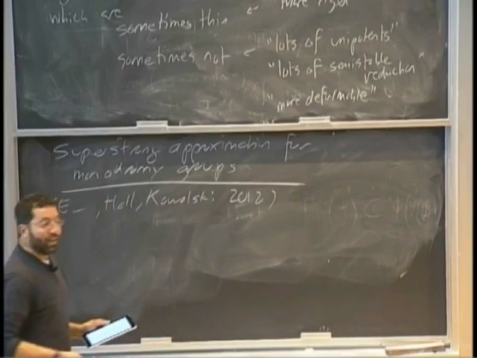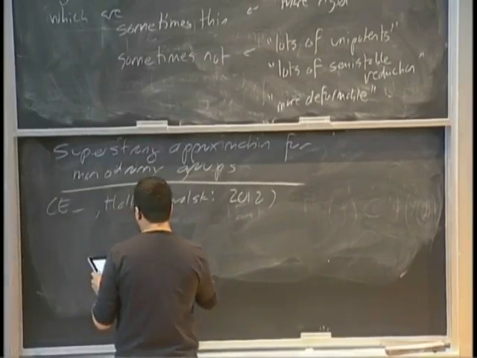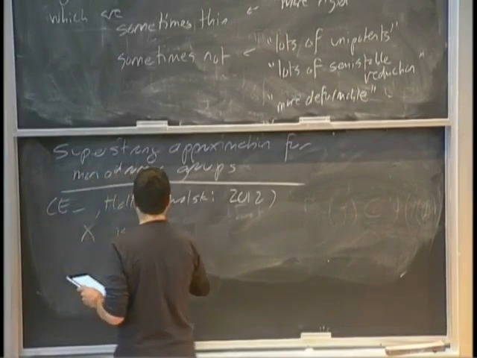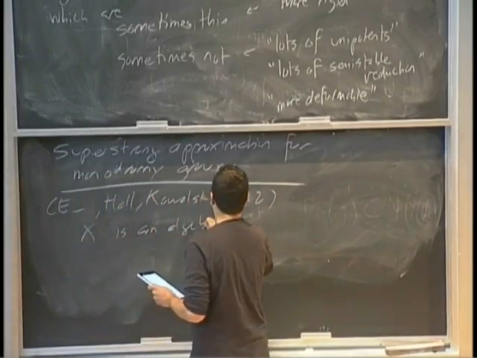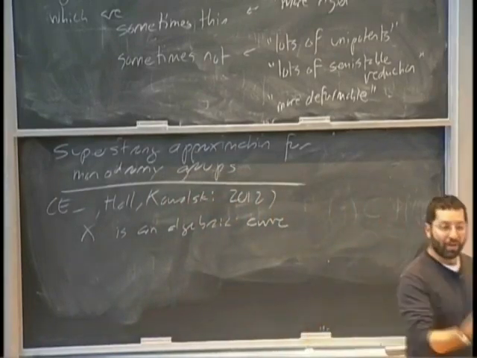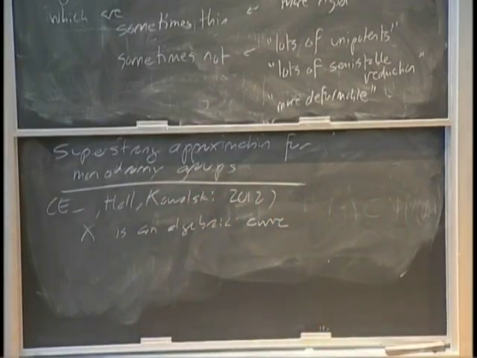So first I need to introduce a basic invariant of algebraic curves, which is called the gonality, because that's what this paper is about. So, if X is an algebraic curve, well, in some sense, its most basic invariant is its genus. That's a purely topological invariant, just when you look at it as a Riemann surface, what is its genus?